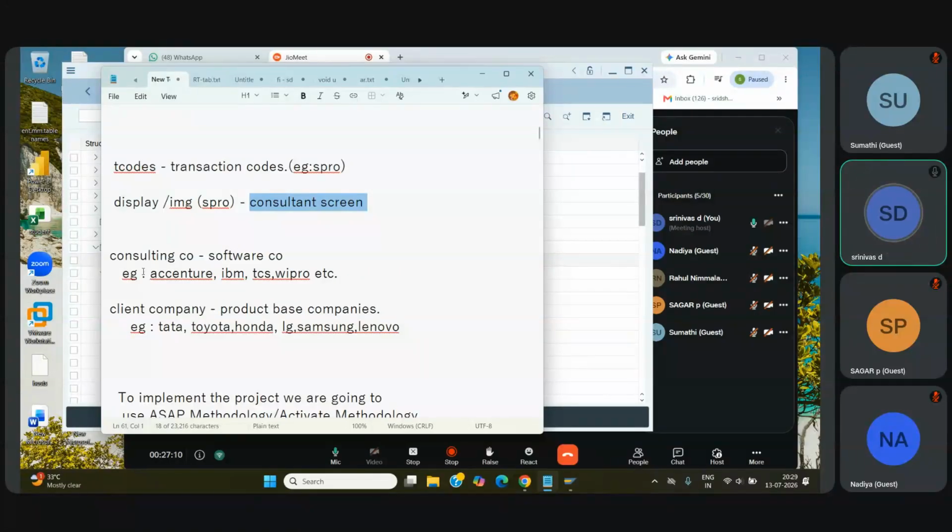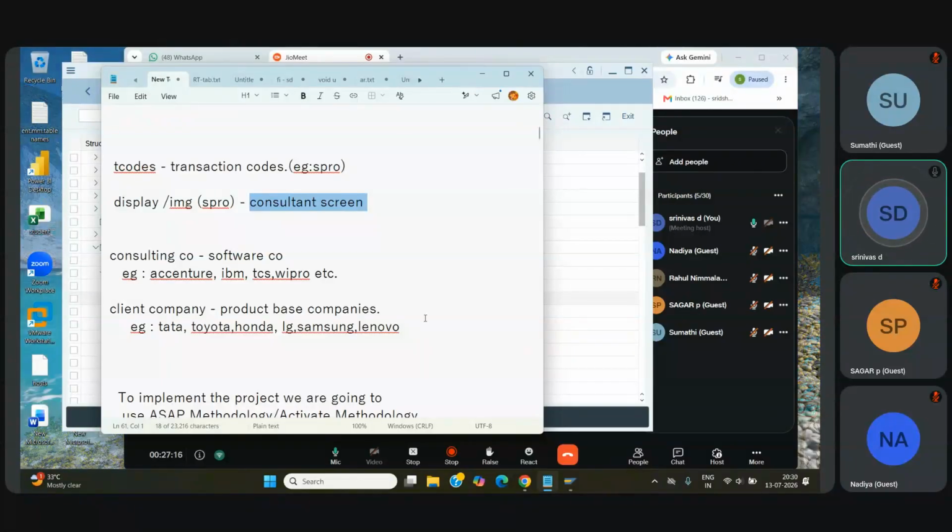Then we have the client company. Client company means generally product based companies, like Tata, Toyota, Honda, LG, Samsung, Lenovo, this type of companies. So mostly you will be hired by consulting companies, software companies, and you will be assigned to a client company.